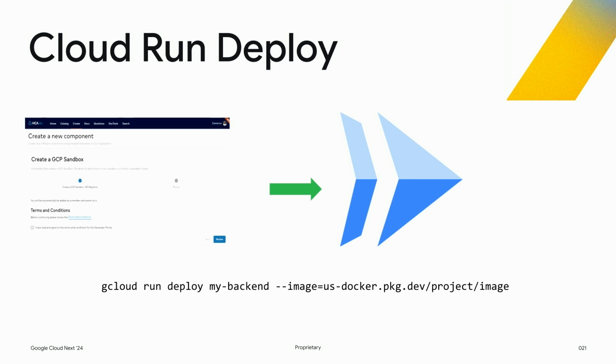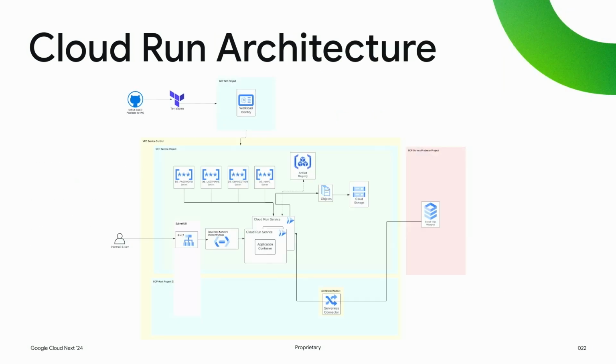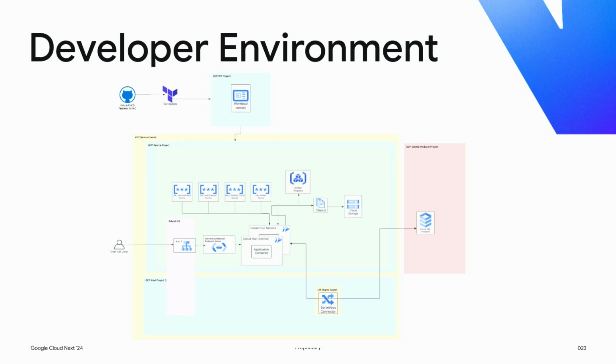Well, not so fast. An enterprise Cloud Run architecture looks more like this. And this is a simplistic view of a single Cloud Run environment. I've omitted a lot of the hub and spoke, connectivity to on-prem, the dev, QA, and prod, the elevation process that should follow and elevate changes to upper environments. And this is one architecture pattern that HCA might adopt. There might need to be additional components to their infrastructure. So where do we start?